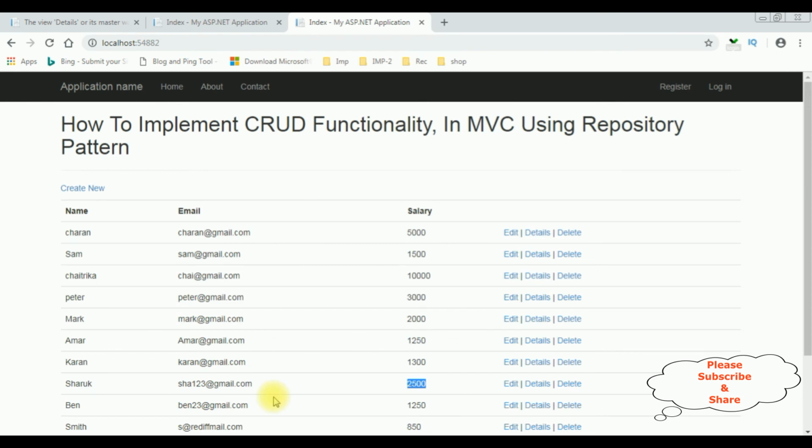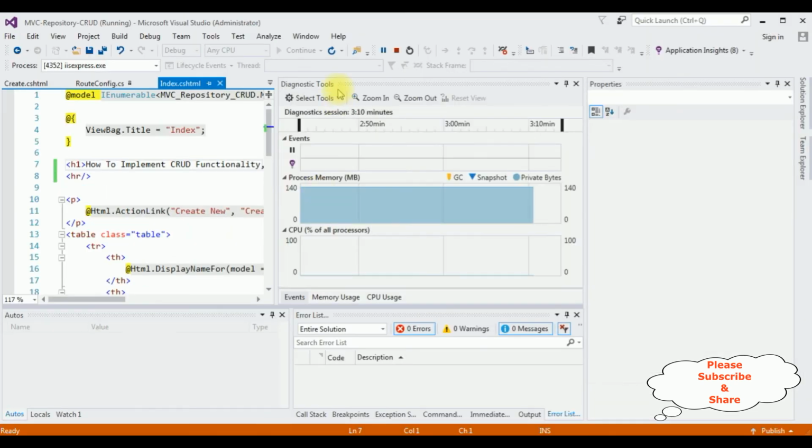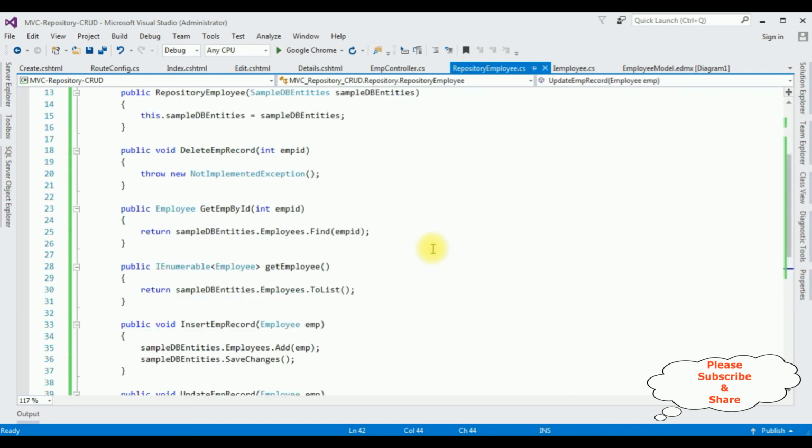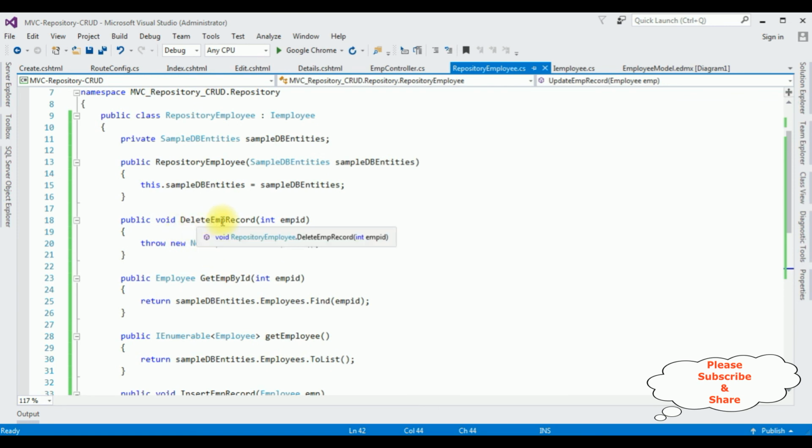Now the last functionality I am adding the delete functionality. Let's switch back to the coding part again. Stop debugging. Go to the repository employee class. And here we got the delete emp record. Employee delete emp is a variable is equals to sample db entities dot employees dot find method.